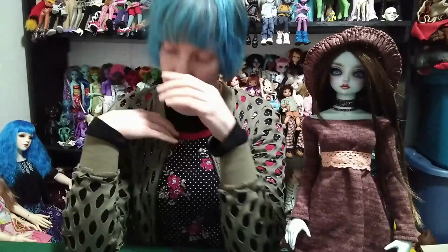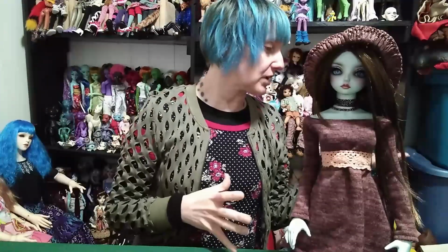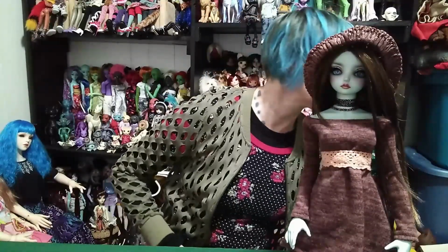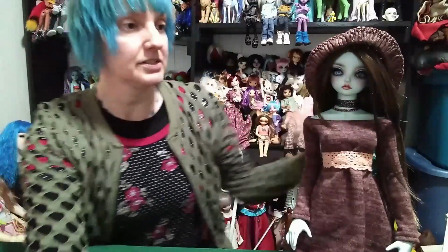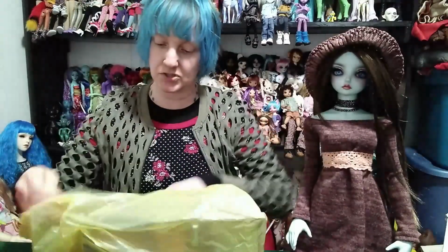This is week 8. Now this part of the video is going to be going over the items that I actually purchased. I'm going to start with the bigger items, which are down by the side. Let me just pause because they're on the other side of the table. Okay, so I'm going to do some of the furniture that I purchased first.